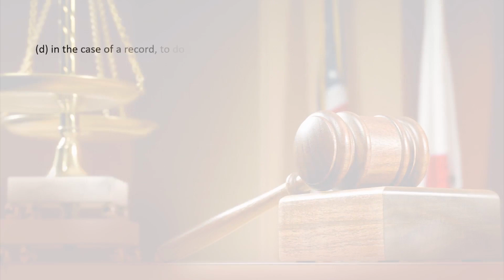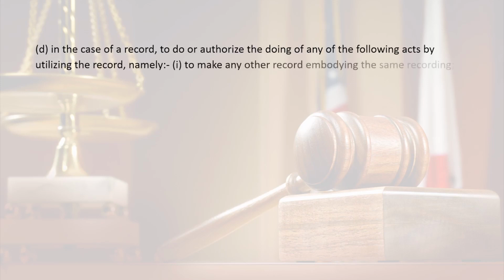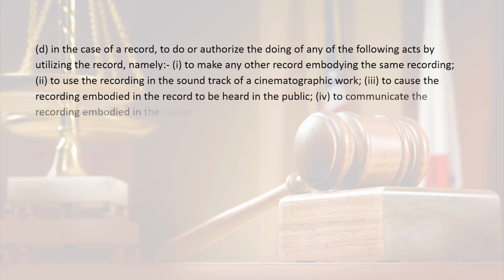D. In the case of a record, to do or authorize the doing of any of the following acts by utilizing the record, namely, 1. To make any other record embodying the same recording, 2. To use the recording in the soundtrack of a cinematographic work, 3. To cause the recording embodied in the record to be heard in public, 4. To communicate the recording embodied in the record by broadcast.